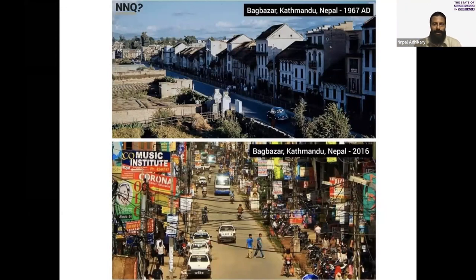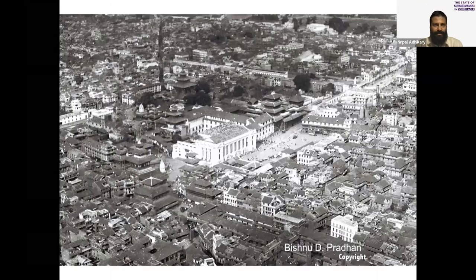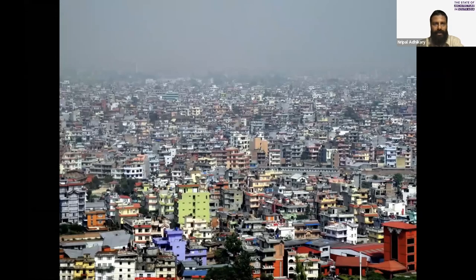I mean, you can guess which looks better, but the bottom one is considered more modern or more contemporary. Or you look at this picture of Kathmandu, with beautiful terracotta, courtyards, open spaces, very human scale. And the same view today looks like this, right? There's no identity. This could be a structure anywhere in the world, right?